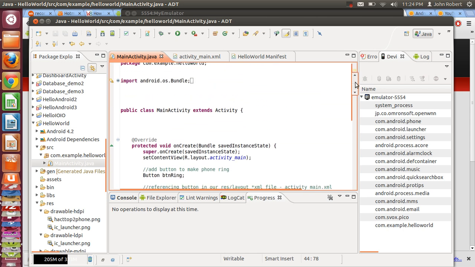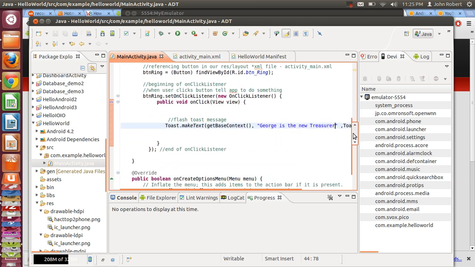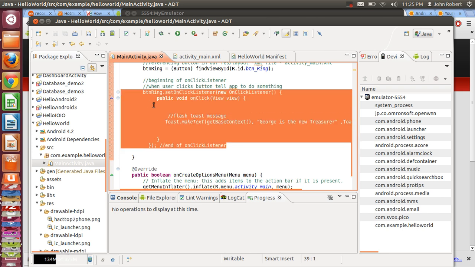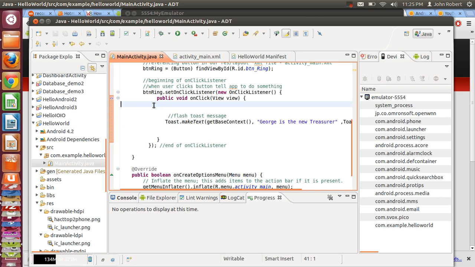And before we go, I just wanted to speak a little bit more about the on-click listener that we added last week. This is actually an anonymous class in Java parlance. And basically, we could have gone out and created a whole other .java file just to handle this on-click thing. But the nice thing about Java is they've got these anonymous classes you can use right inside your other class. So there's just a little tip there.